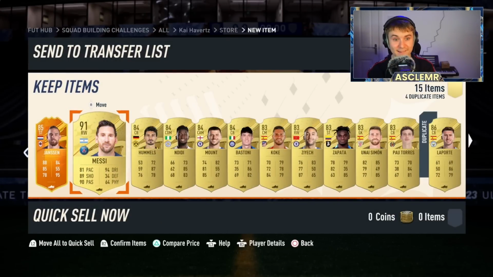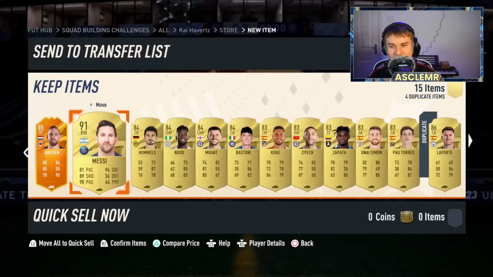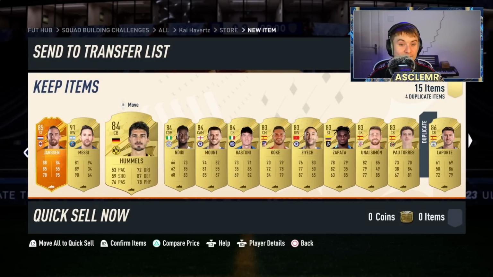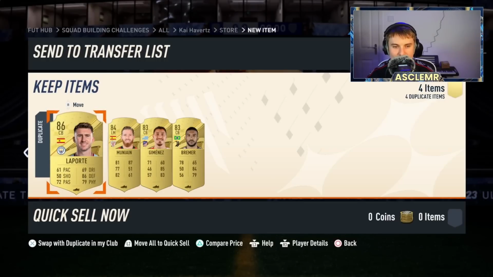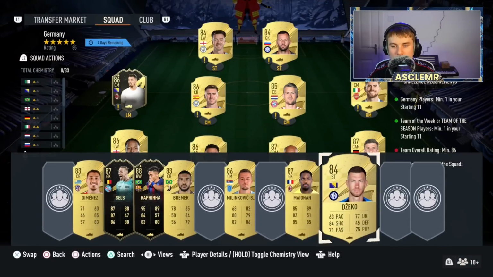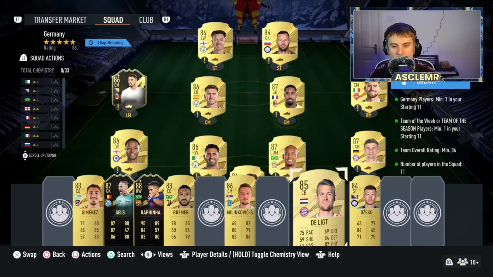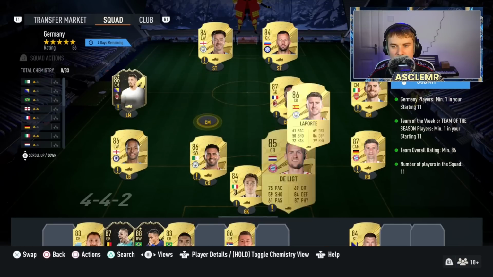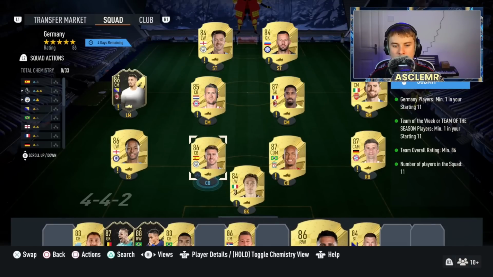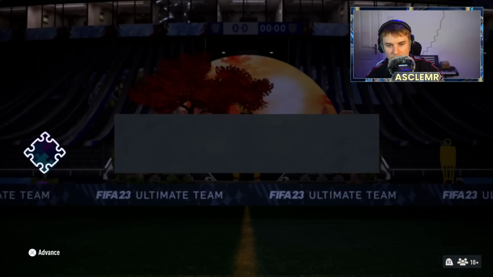Oh, we've got Messi! I mean, he's not worth anything now, is he? Oh, that's a shame. But we got Messi. I can't complain at that, can I? Right, Laporte, Mahrez, and Jimenez, Bremer. An 87 instead of an 85. 85, 87, 86. Yes, but we need to get rid of Laporte, so get rid of Mahrez. There we go. That works. Let's go. We've also now completed this SBC.